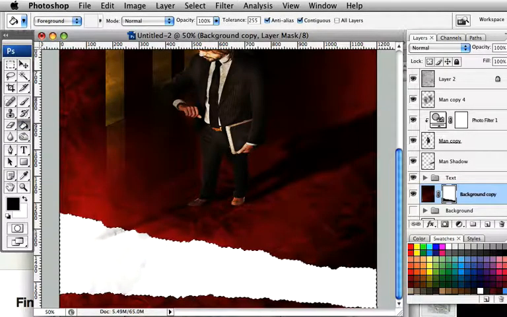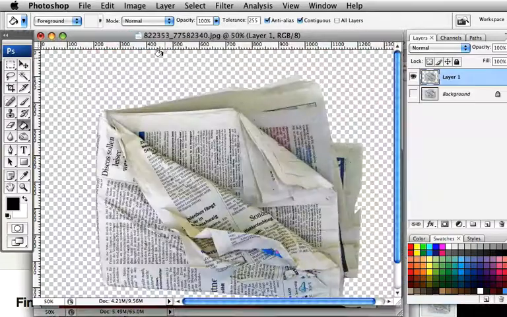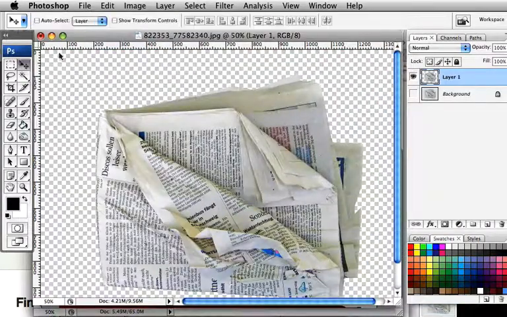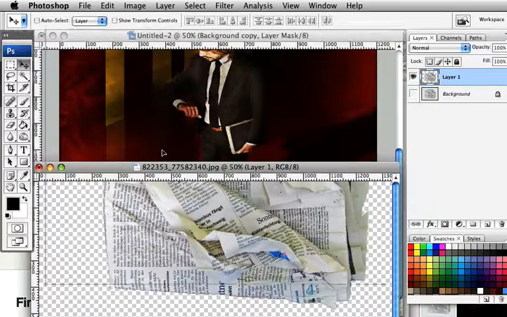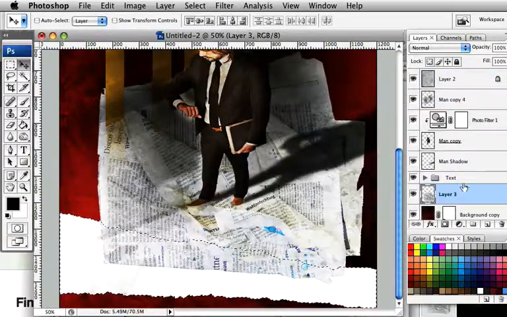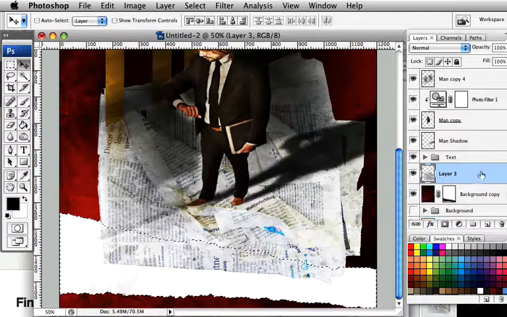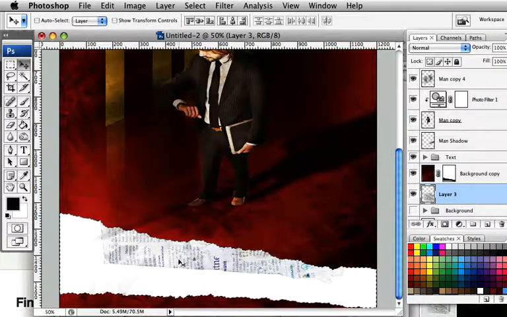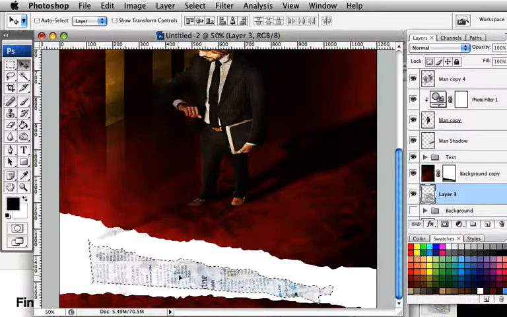Then we need to grab our newspapers, or our newspaper, and we're going to stick this on, and then we're going to duplicate it twice. So let's just minimize that back down. And this is going to go under our background layer. Oops.